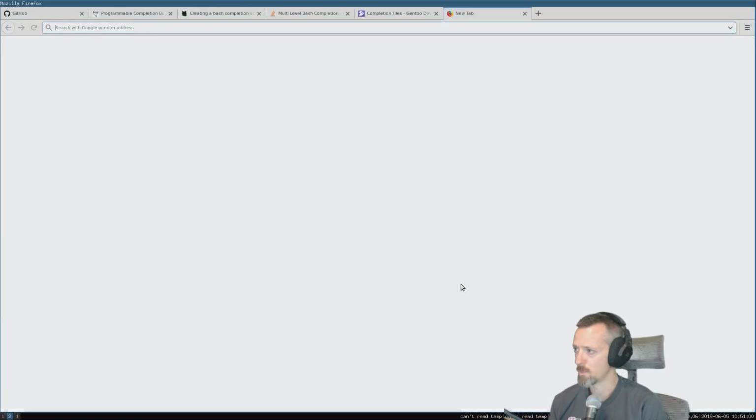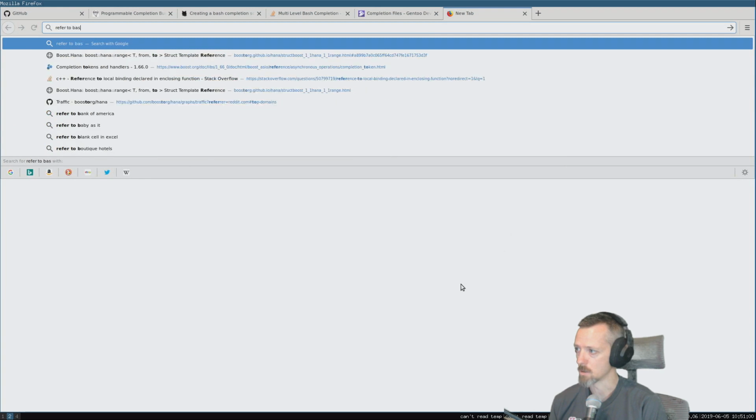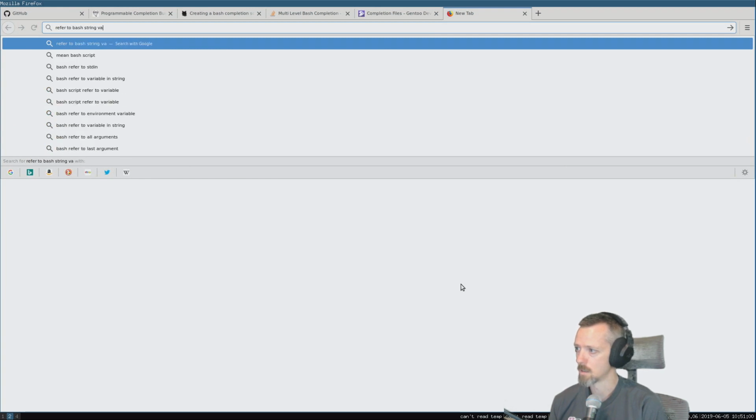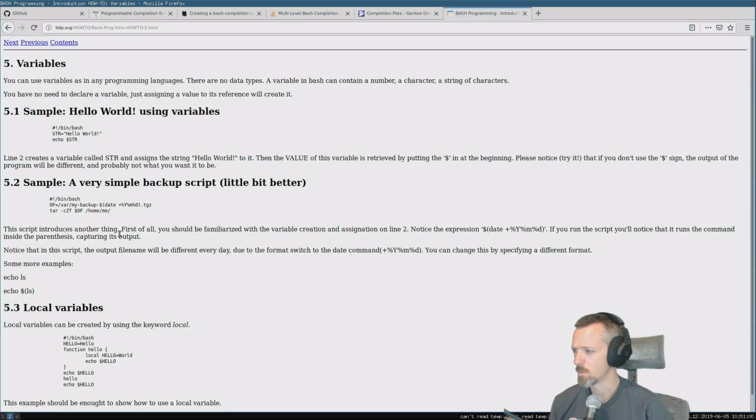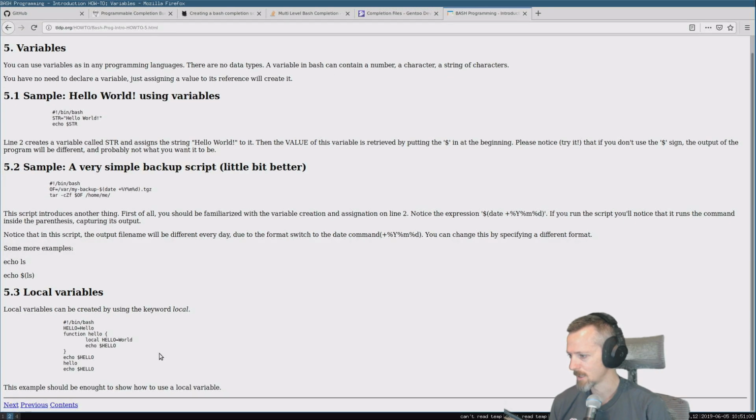How to refer to a bash string? This is just super basic bash stuff that I've never nailed down, probably because I never took the time to understand why you do certain things. So I specify a variable, a dollar sign, and the variable name.